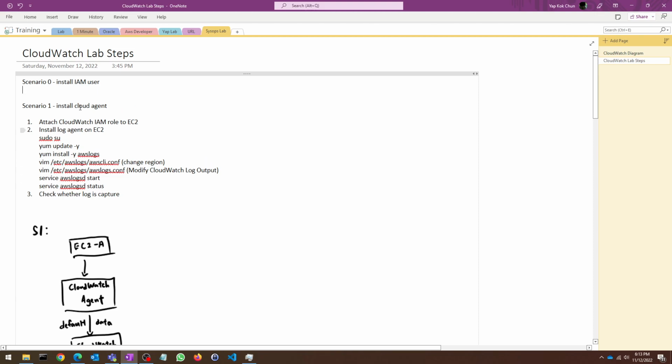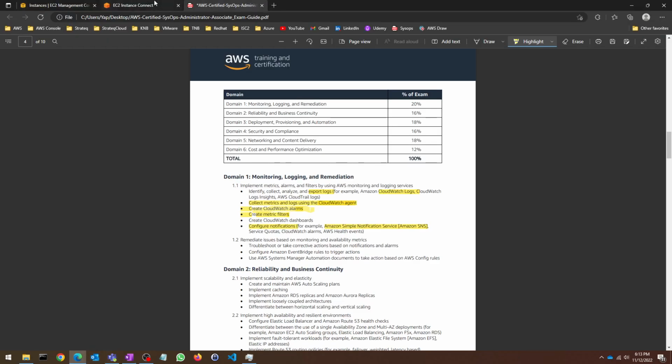It's not install IAM user, it is actually assign IAM role to EC2 instance. So for this IAM role, we need a policy with CloudWatch Full Access.